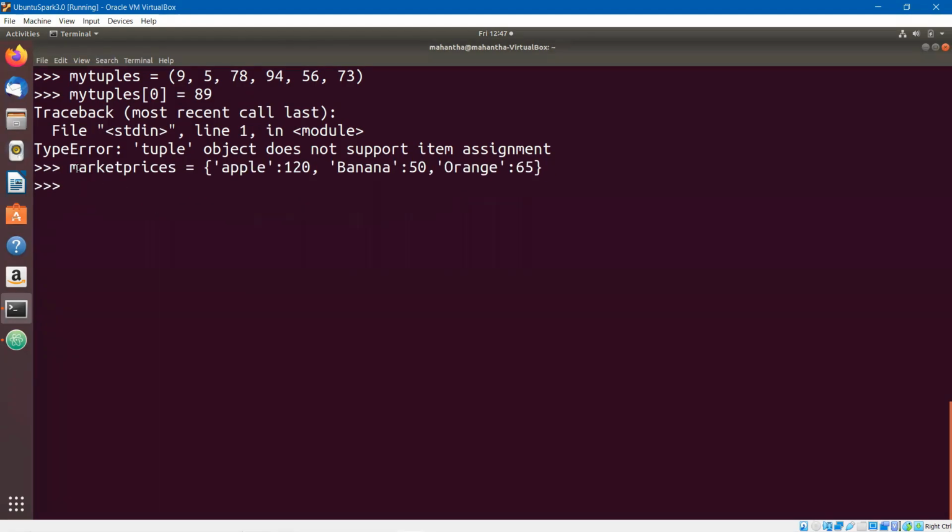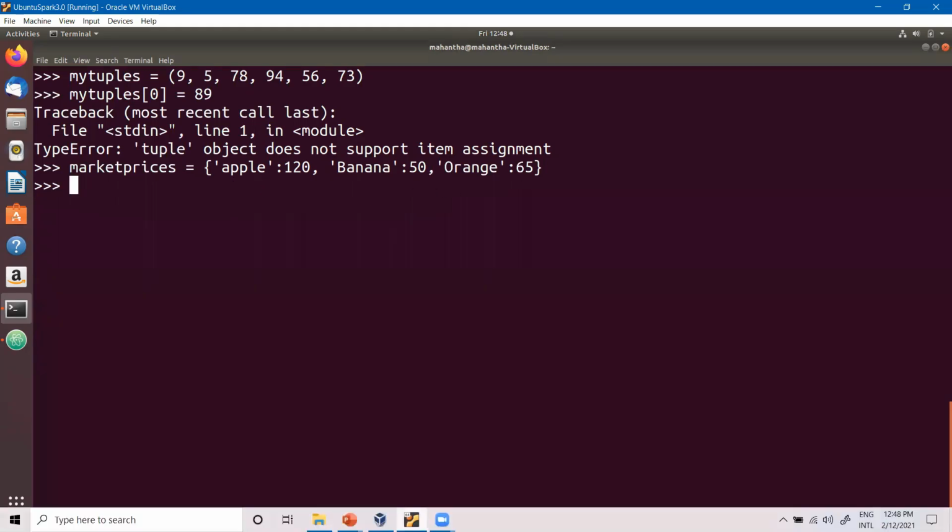You can see we created a dictionary. This dictionary has three key value pairs: apple 120, banana 50, orange 65.